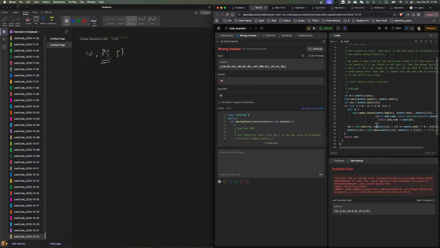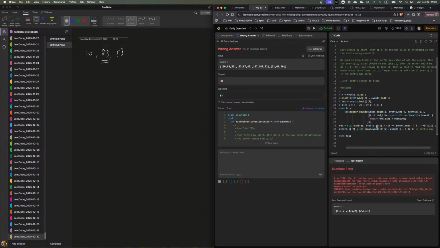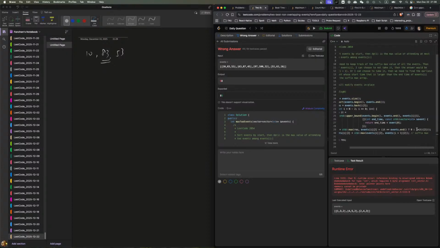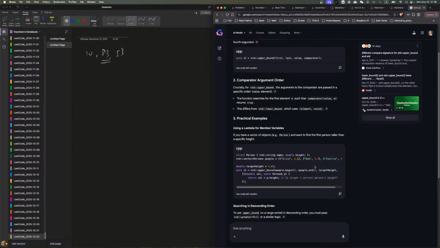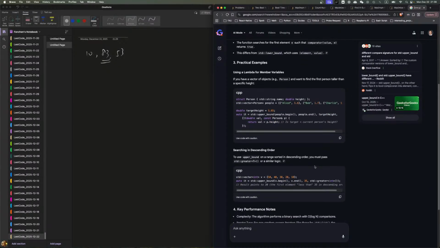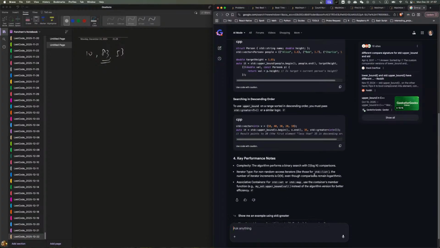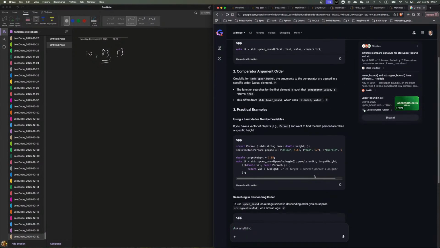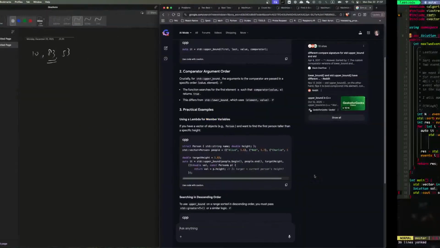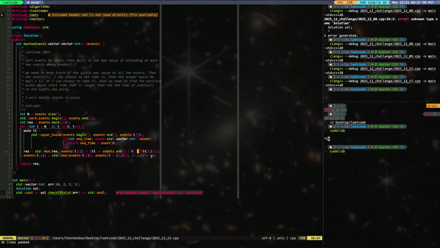It must be this. Do I use iterator? Yeah, that's probably wrong. Iterator.